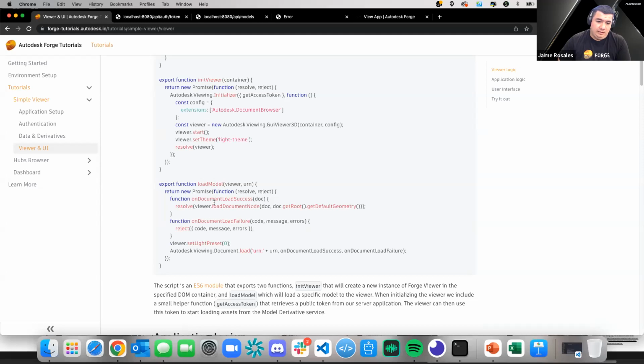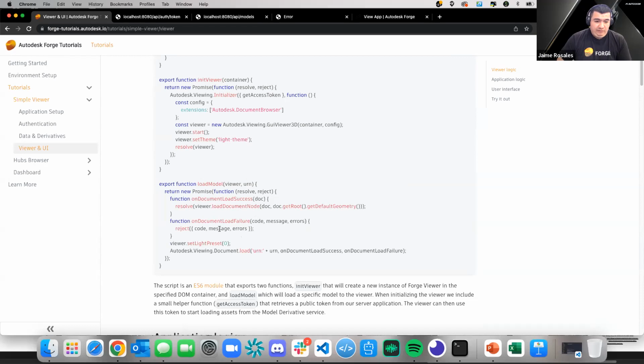Once that is done, we're going to be loading that model. It passes in the viewer that got initialized and the URN, which in this case is the path, base64 encoded, which is again the location to the bucket that has our stored SVF file, which is what the viewer understands.